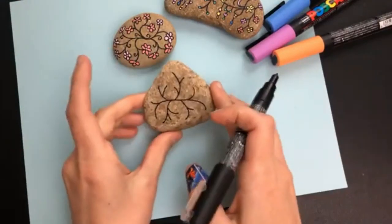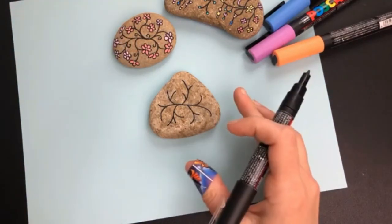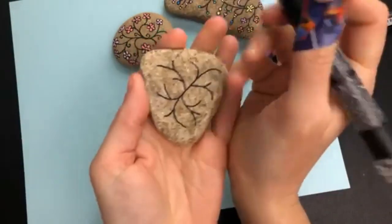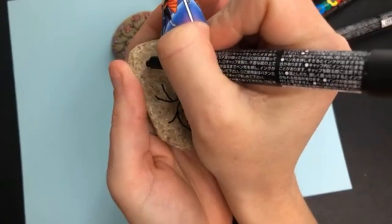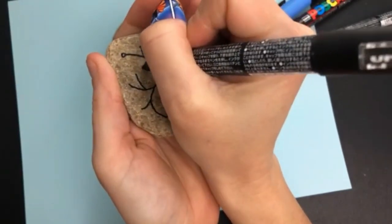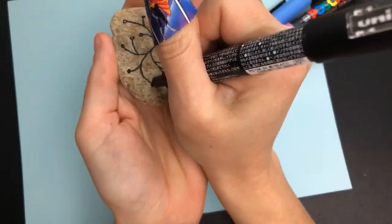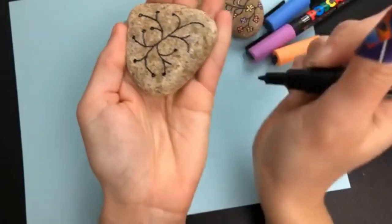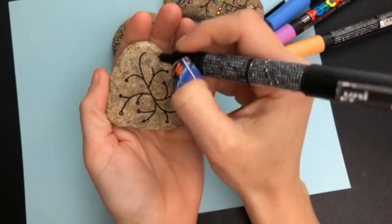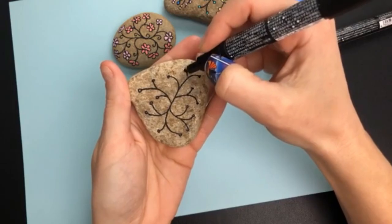Once you have your basic outline shapes, we're gonna add the curls last - don't worry about doing those yet. You want to save those little pieces to fill in gaps when you're done, so don't do those right away. We're gonna go in and just add a circle at the tip of each of your lines. Now if you're not comfortable making a tiny little circle you can also make a dot because it will cover them. So we're just gonna get the centers of each of our flowers, and this will help us know how to space out our petals. You might notice an area that looks like it's gonna be a little blank or a little bit too close together - like this one, I think we'll curl this one off to the side just that littlest bit. And once we've got a dot at the end of each of these, I can see I want to add another flower here - I can tell it's gonna be a little bit blank. We'll go in and start adding our petals.